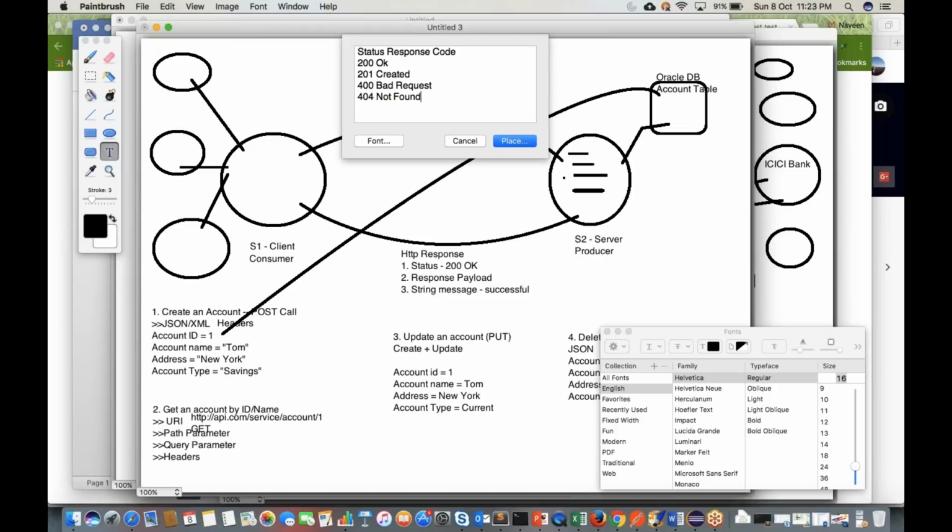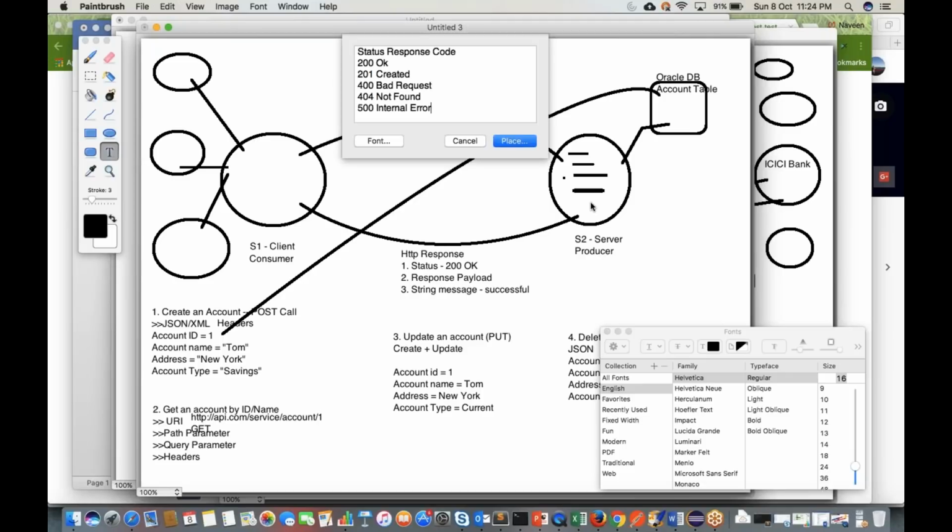Sometimes we see 400 bad request, maybe the URL is not correct. And we have 500. 500 means the server is down. Let's say your Paytm server is not responding properly, your bank server is not responding properly, or maybe some downtime is there, or some network issue or any other issues. In that case, you will get 500 internal server error.